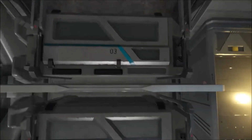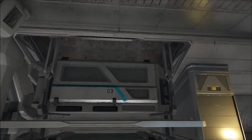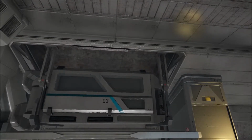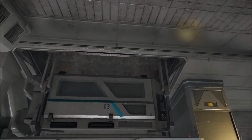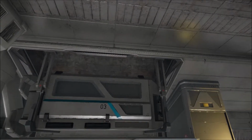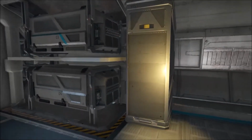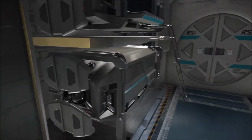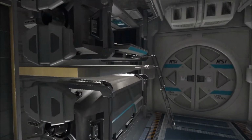Okay, enough resting. Now, what I want to do is show you, let's take a look up there. This is kind of amazing. Can you see the mechanical arms and things hanging down from the ceiling? I'll take you there in a minute. But right above there's a plate that either rotates out of the way or is exploded out of the way, and this escape pod would then be ejected up through the roof, and you can see how it fit up through there. If you look at the lower one, it looks like the lower ones are ejected down and through the floor. It looks like that opens up and down you go.